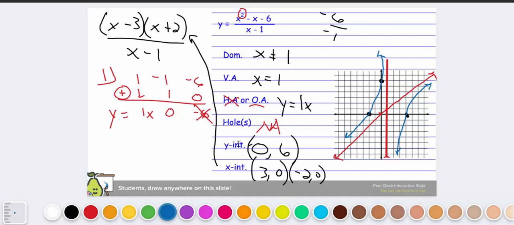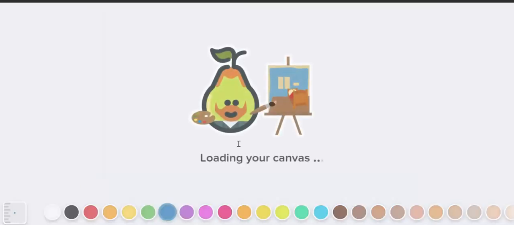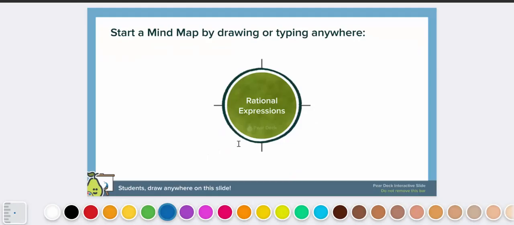We've been working on this to simplify the expression, and now this is where those dividends pay off of all the work you have done. Okay, so just a chance here to try and map out, think about what's non-removable, what's to match up to. Hopefully when I say that, you're thinking there's a hole in the graph, you're thinking that means it canceled out. So just a place to kind of jot some ideas and reflect on all the things you know about graphing.